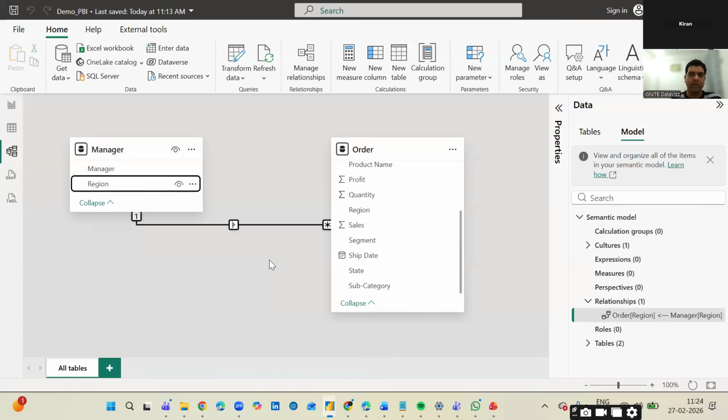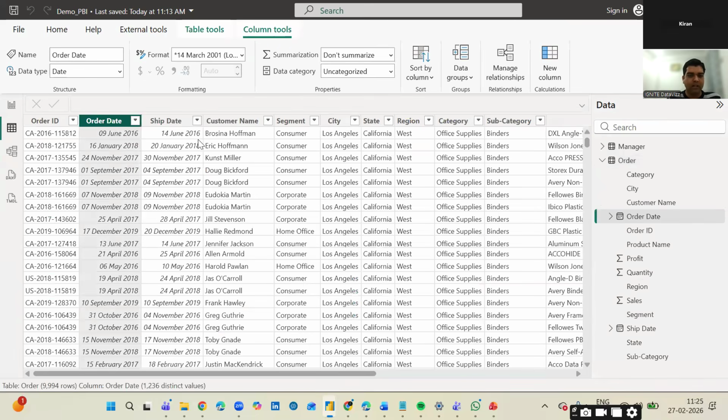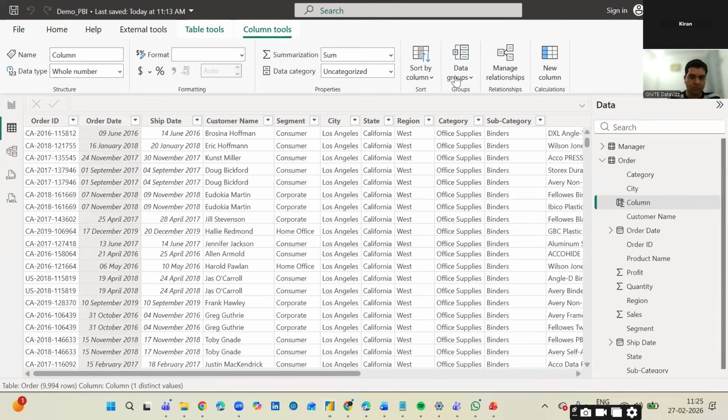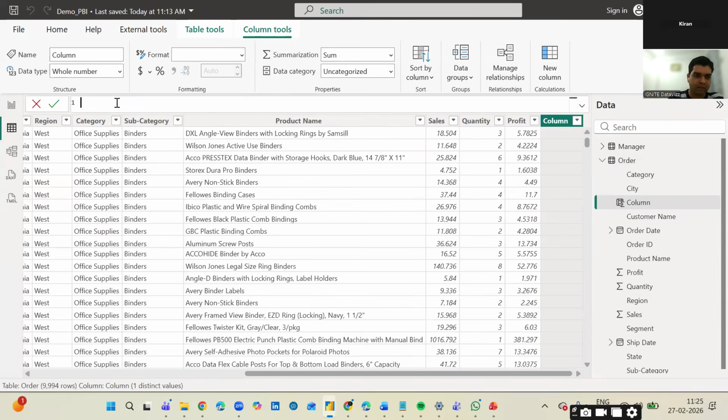So this is all about the data modeling part, I mean, creating relationships. The second part is DAX. DAX is basically data analysis expression. For writing any logic in Power BI, we use DAX. For example, if I need to create a column having the year, I can create a new column from here and write the DAX here. There is a concept of syntax: irrespective of writing measures, calculate, count, the syntax is how you are going to write a DAX.